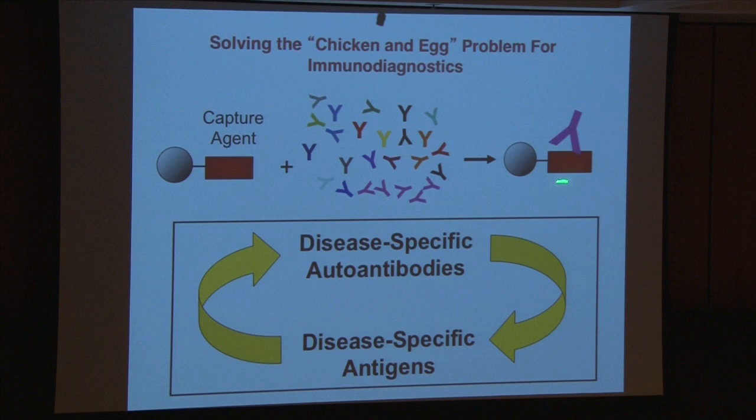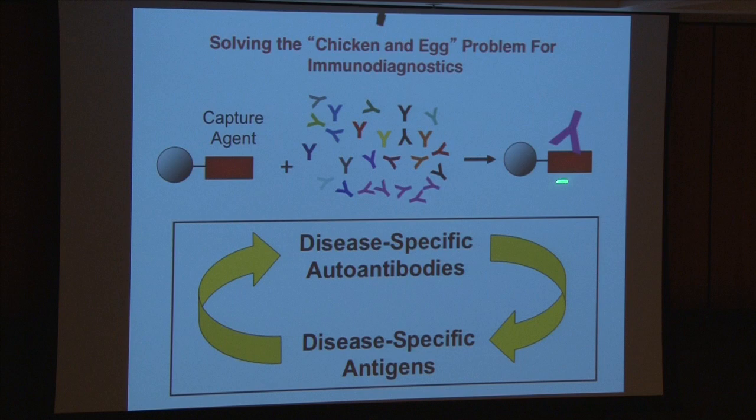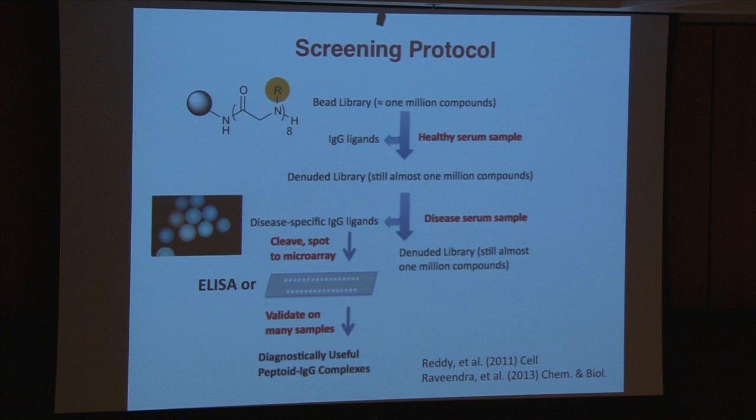This is a pretty simple problem. What you need is a ligand for these putative antibody biomarkers, and that ligand must bind to the antigen binding site of those antibodies. Otherwise, you're going to pick up everything, and that's pretty much useless. Most of the rest of the world assumes that if you need this kind of ligand, the only ligand is the native antigen — so you're back where you started. We decided to try to find an antigen surrogate, or maybe an epitope surrogate, by screening combinatorial libraries of peptoids to find something good enough to engage these antibodies, pull them out of the serum, and act as a diagnostic.